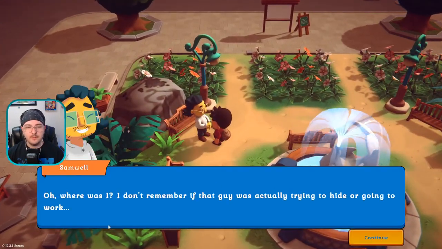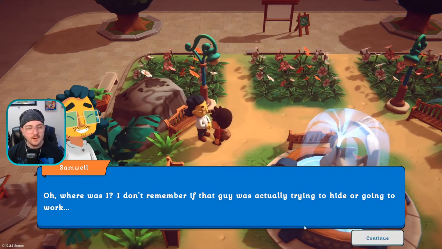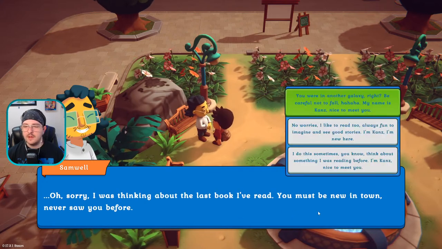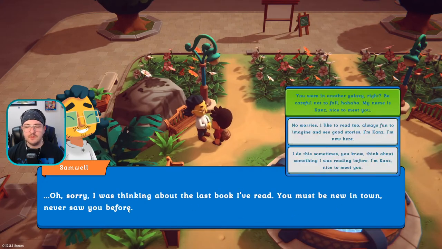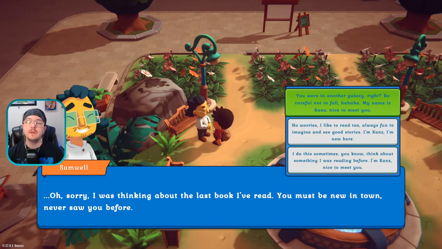Samwell. Oh, where was I? I don't remember if that guy was actually trying to hide or going to work. What are you talking about, Samwell? Oh, sorry. I was thinking about the last book I've read. You must be new in town. Never seen you before. Is that one of our lost books, or is that just a book you're talking about?